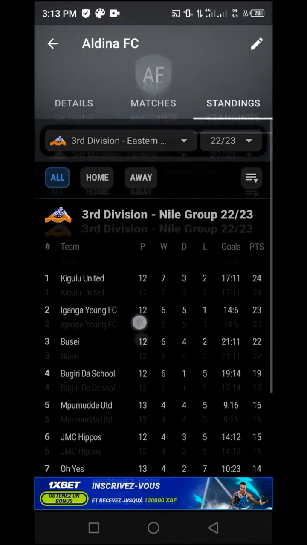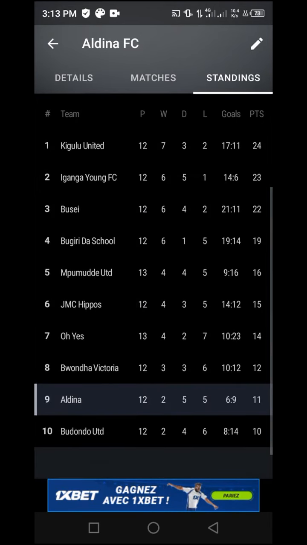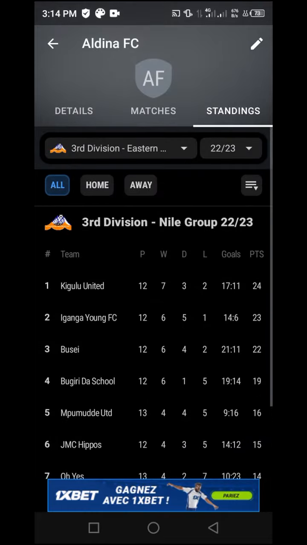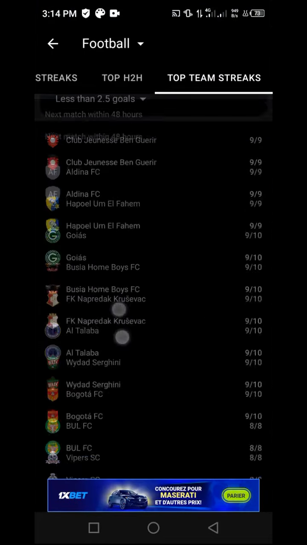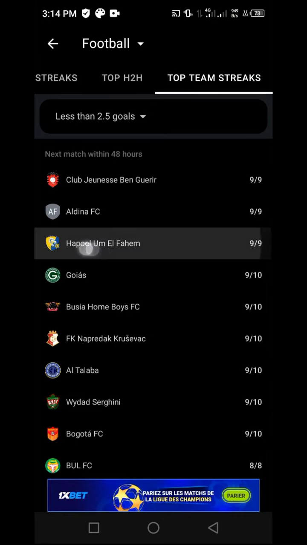So once you know that this is one of the teams that you have seen have the possibility of an under 2.5 goal, to be very sure and even be on the safer side, you can now go for an under 3.5 goal, which will even give you an upper hand and keep you on the safer side to have this match placed on your bet slip. Once you know that this is one of the games, what you want to do is to make sure that you move one step again to choose the next game.